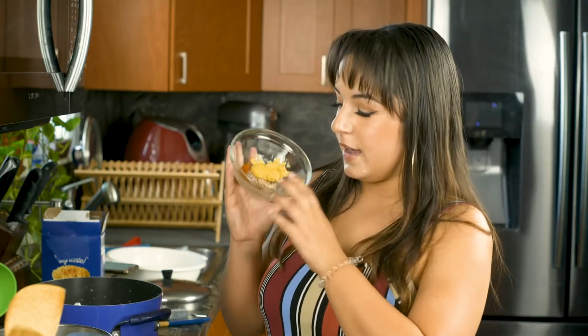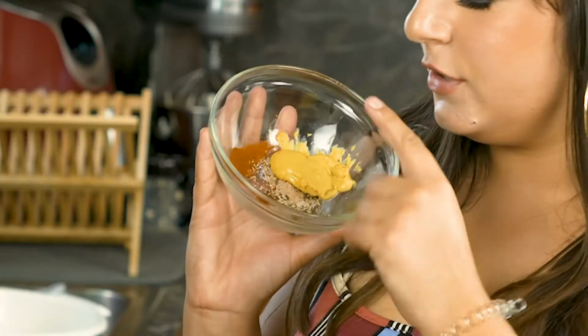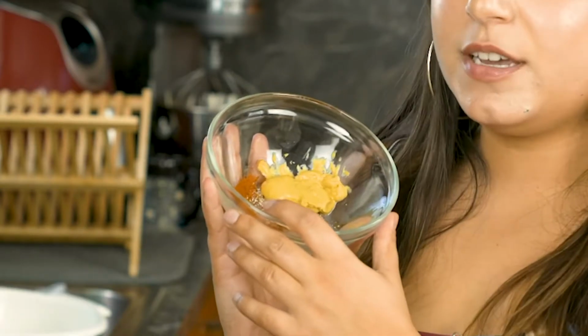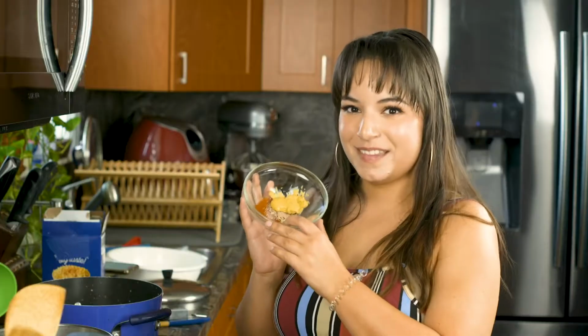So once the roux has all the cheeses in it, we're going to add some Dijon mustard, black pepper, a little bit of salt, some paprika, and a little bit of cayenne. So I put this at the end, and it really just makes a difference. So I turn the stove off on this pan, and I'm adding all these cheeses to it.